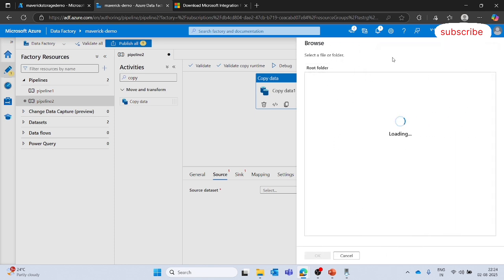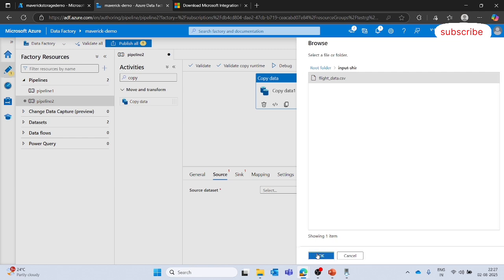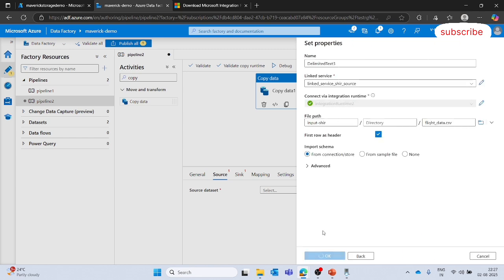You can browse the data where your data is stored in the source location. Okay, so now we can browse that file. So our data is in the input SHIR folder. Now we can select that file and just create the dataset as well. So it will be created.